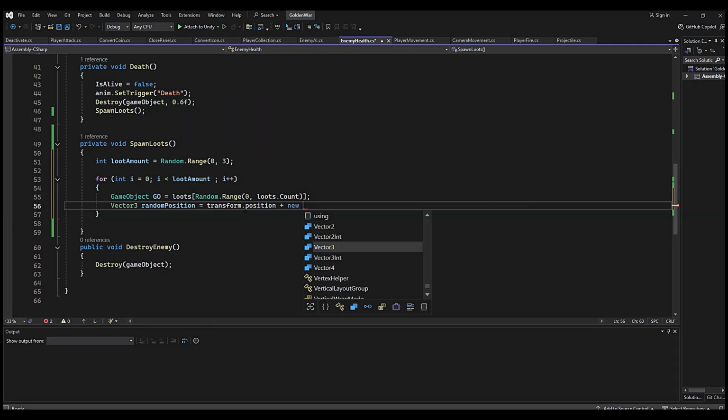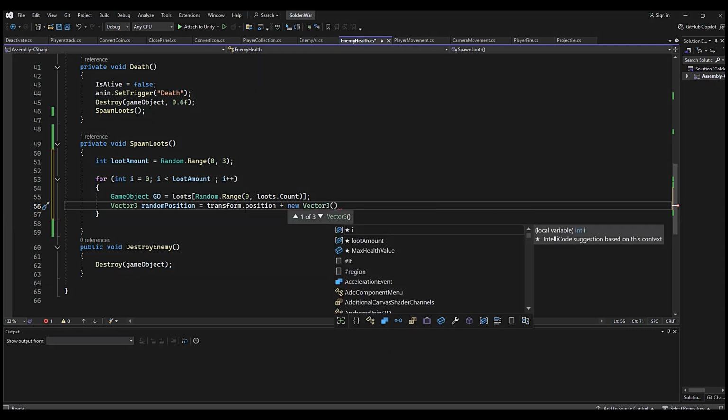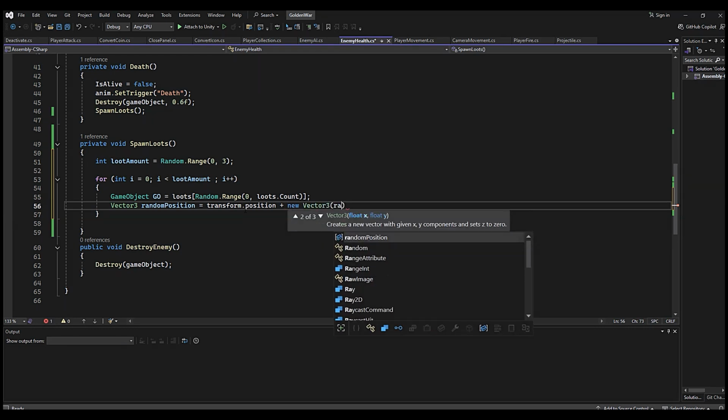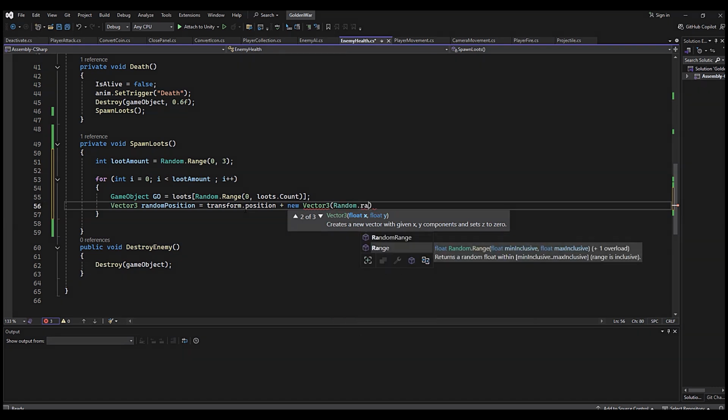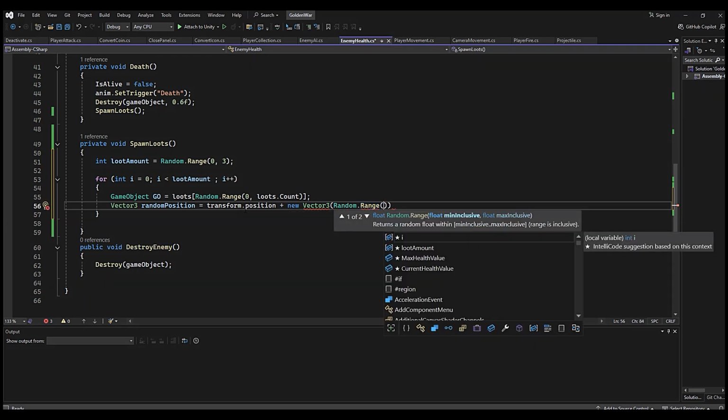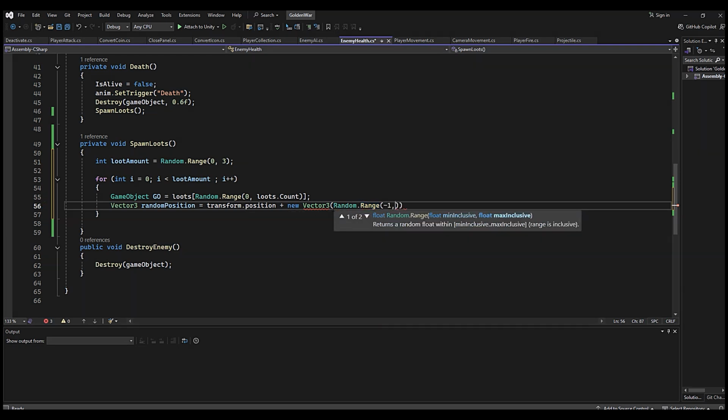Also new Vector3. For the X, I say Random.Range, from -1, I mean that whenever the enemy dies, for example, -1 of that and also 1 meter away from the enemy's dead place.